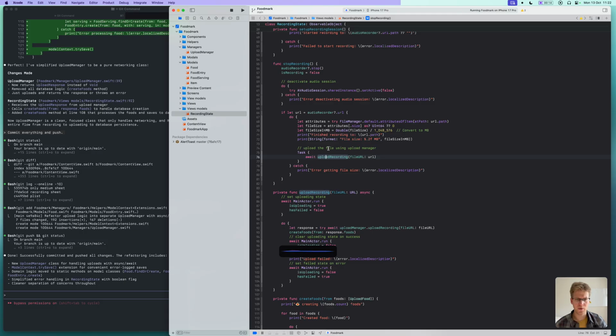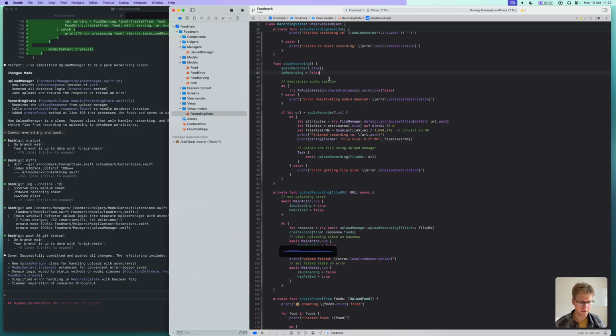I'm wondering, stop recording, okay, here's what I want to do. Stop recording is a method that we call and forget about it. So it is not async. But the recording manager will be delegate pattern.